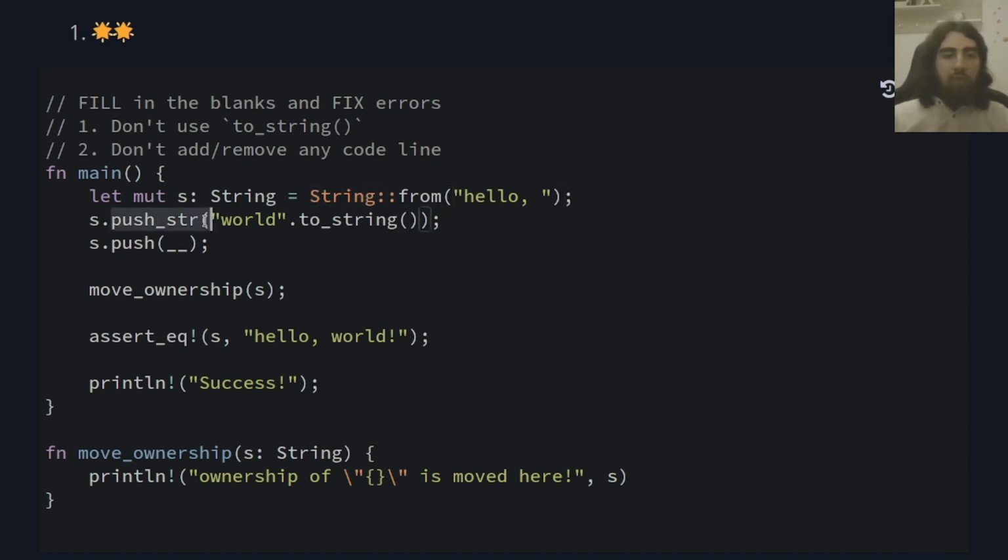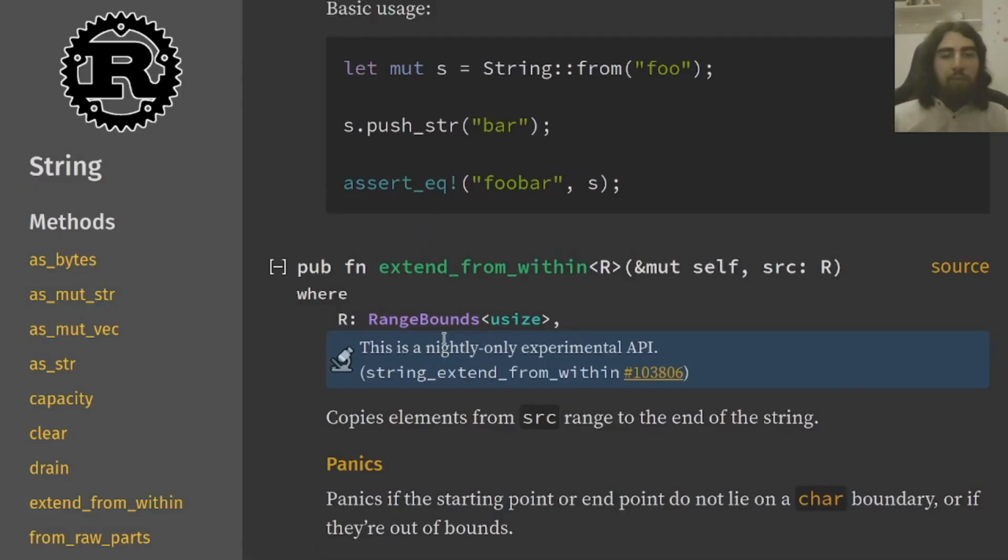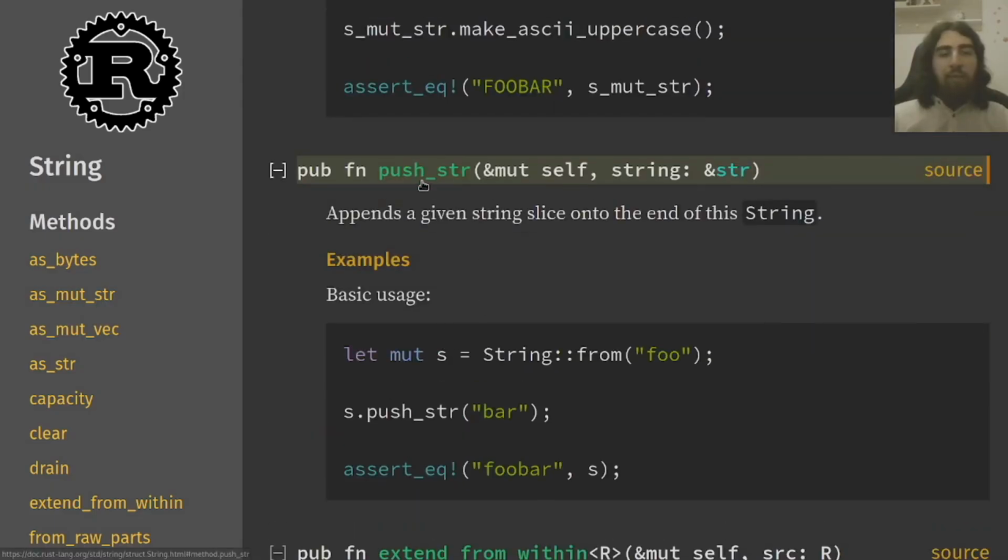Now let's see the push_str method. As you can see, this push_str method is implemented on the String type, and it takes as a type for its argument a string literal. As you can see, we are calling it on a String and providing it an argument of a string literal.